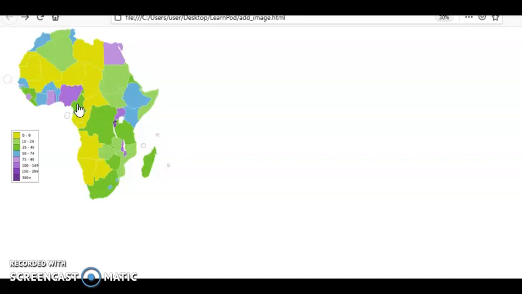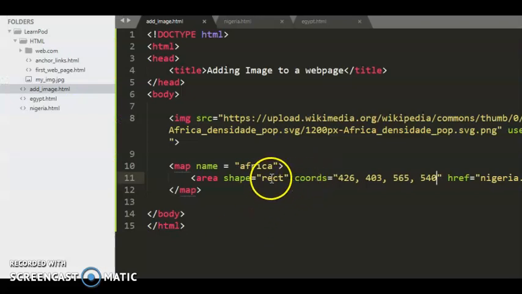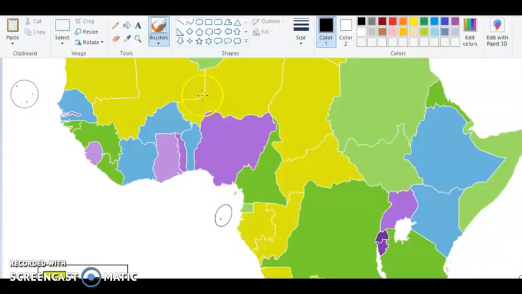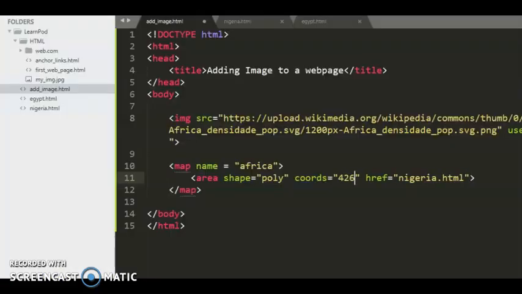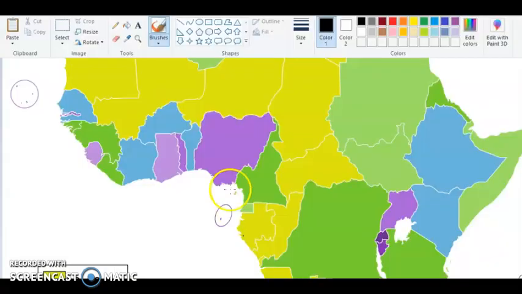So we have to try to make things much better this time around by going back to our code and changing the shape from rect to poly, that is polygon. Now a polygon would have so many points. Yes, many points define a polygon. So we now start. Here is a point: 426, 397. Good. 426, 397, and then we'll go back to our paint.